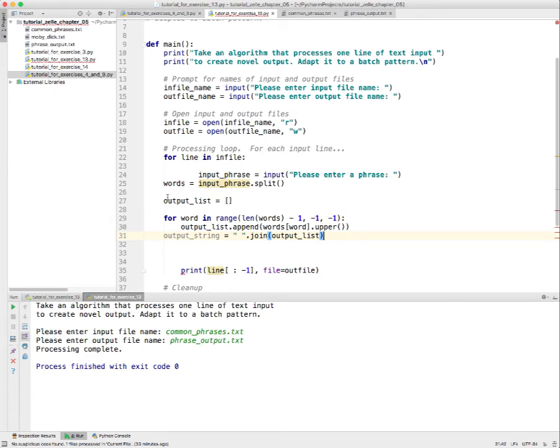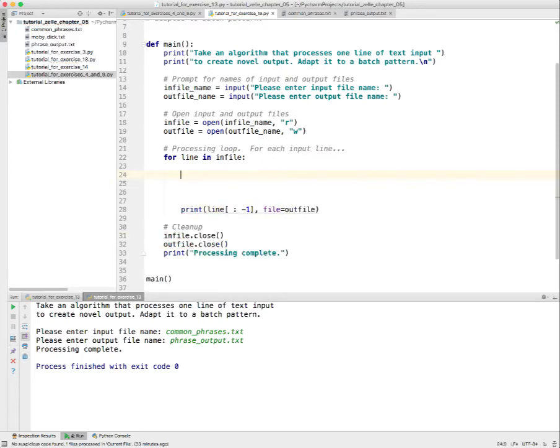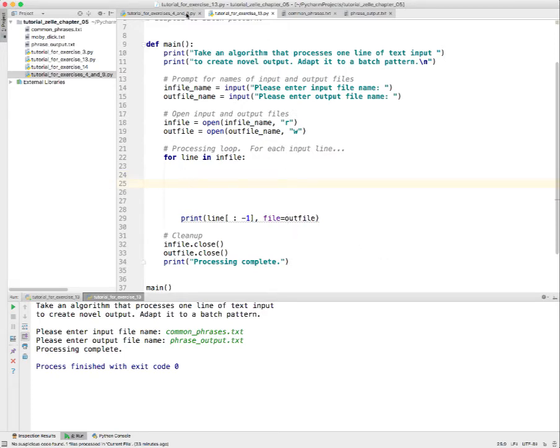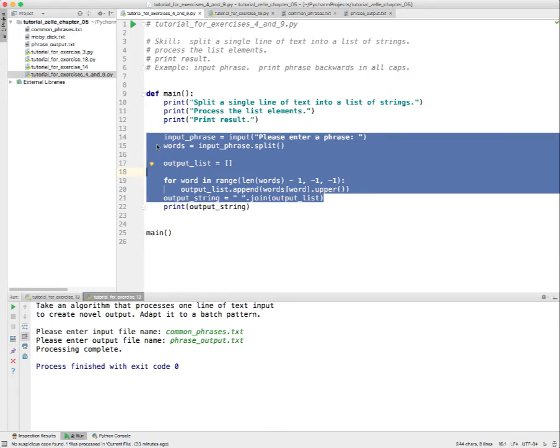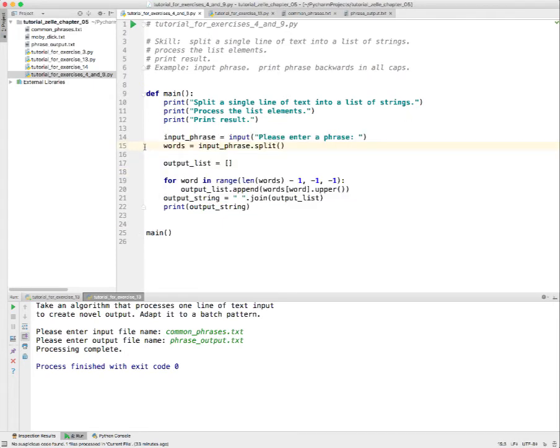Now, I don't know how I got the input phrase, but I seem to have gotten it when I didn't want it. So I got the first line when I didn't want it. Oh, let me back up. So I've got the 4 and I've got that print. Now let's go back and try to do it again. Oh, I did ask for too much. I don't want the input phrase.